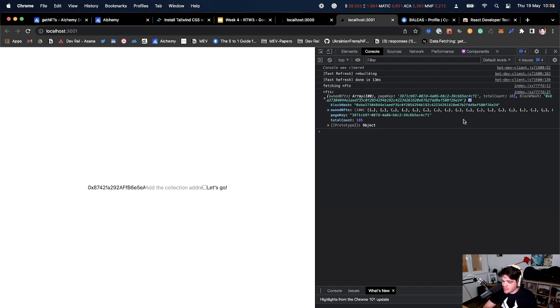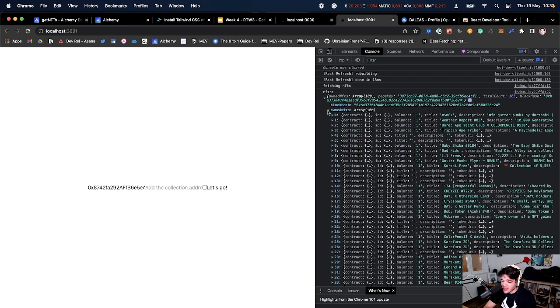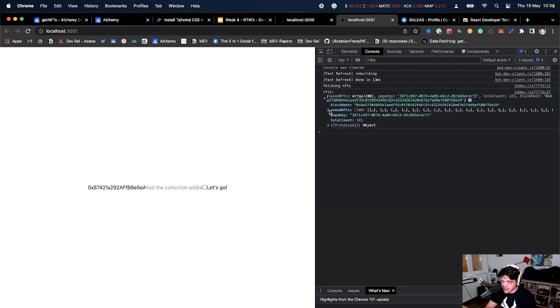And as you can see, we have a bunch of data we don't really need. I mean, we need it, but not in this case. We have a block hash. So this is the hash of the latest block we're fetching from. And then we have an array with all the NFTs, and I'm gonna take a look at this in a few seconds. And then the total count, so the number of NFTs owned by that address, and the page key. We're gonna use the page key for pagination. This is gonna be part of the challenge actually.